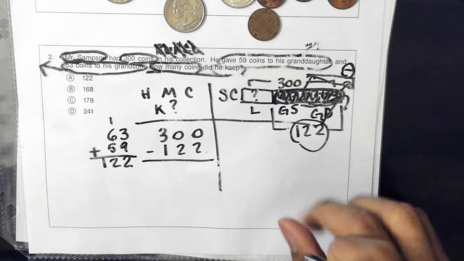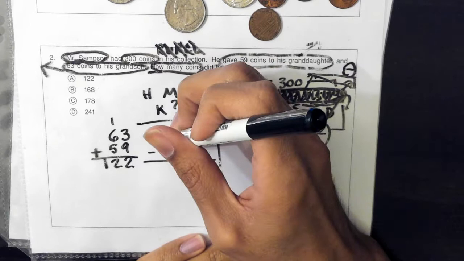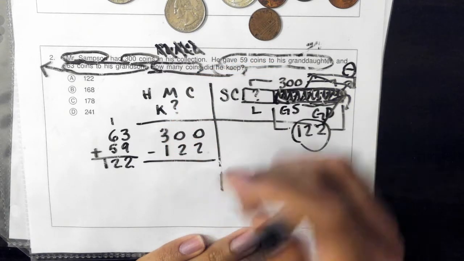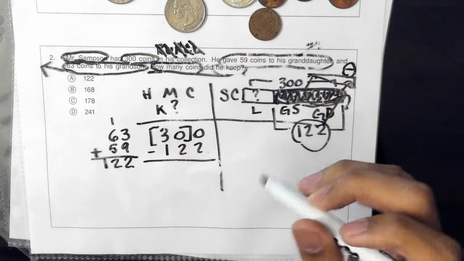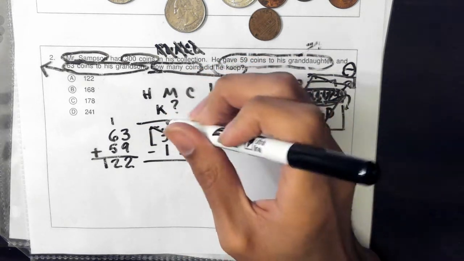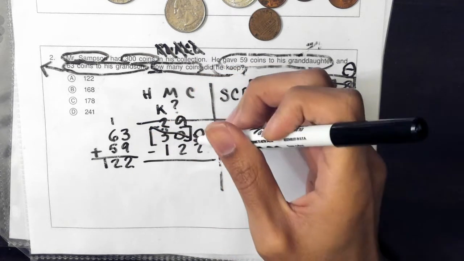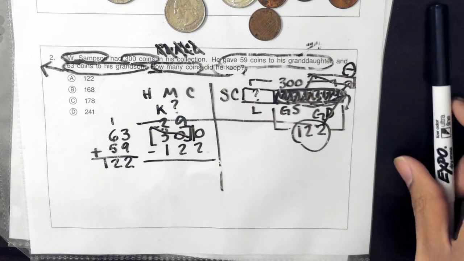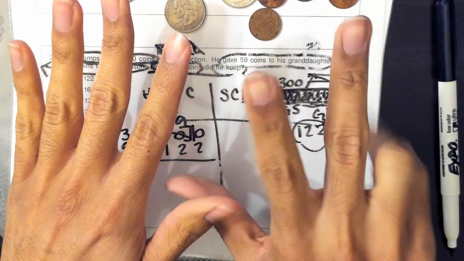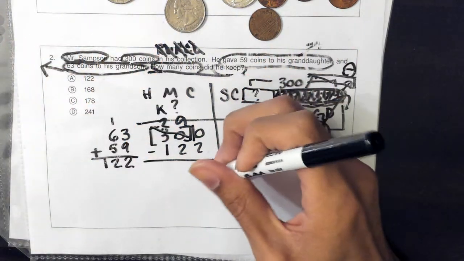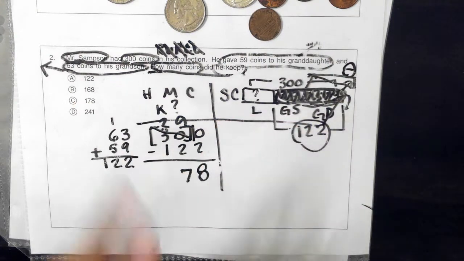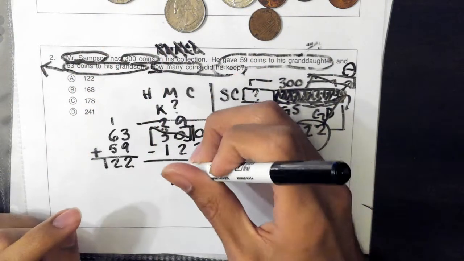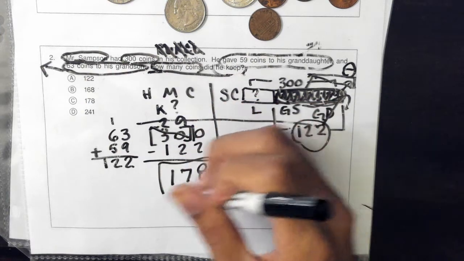If you would like to, you can use a shortcut strategy where, if you have zeros at the end, you just put brackets around all of the numbers except for the ones place. You take one away. 1 before 30 is 29, and you turn the 0 into a 10. And now you can take away 2, and 10 take away 2 is 8. And you can do 9 take away 2, 9 take away 2 is 7. And you can do 2 take away 1, and that's 1. And we get the same difference, 178.